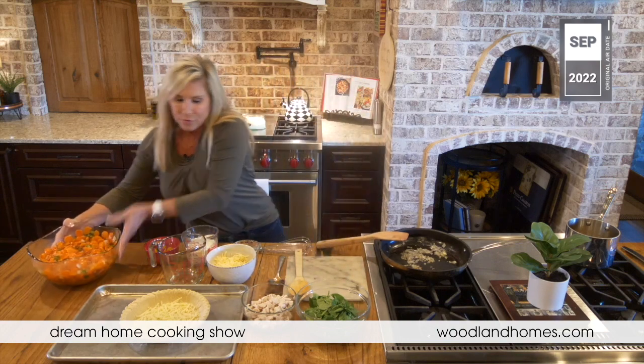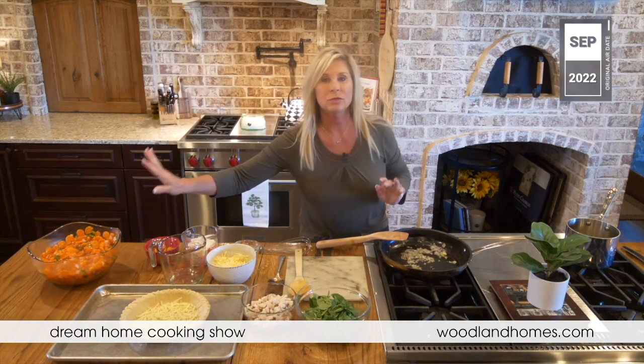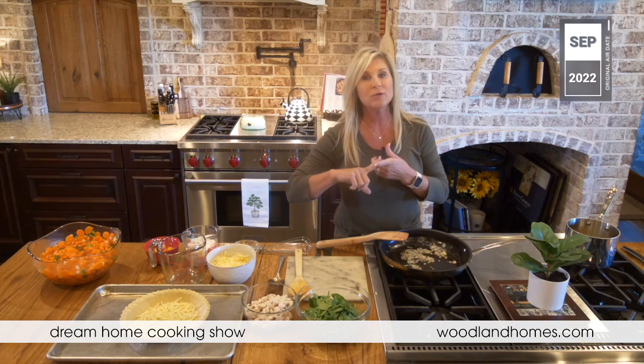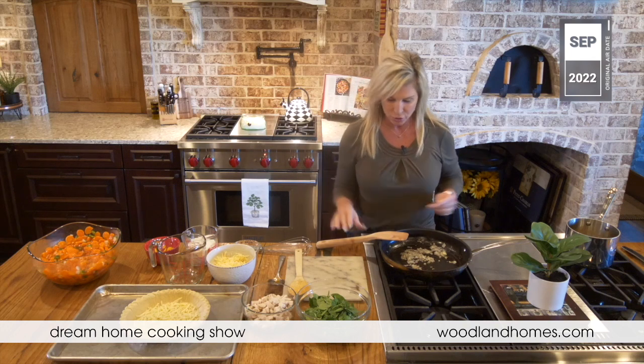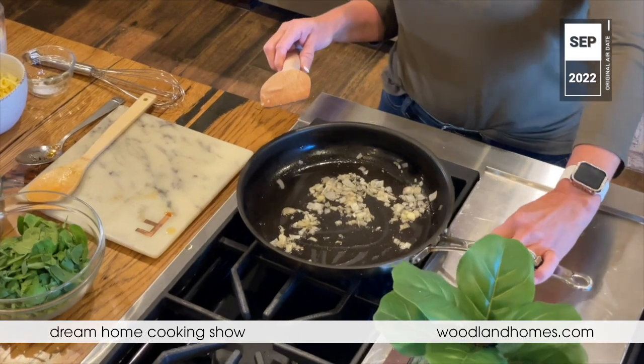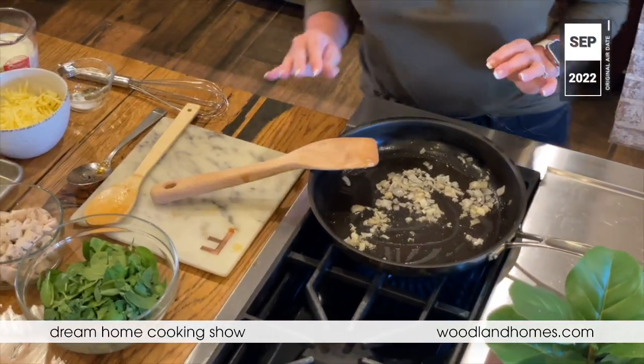And then one other thing, please don't use canned carrots for that recipe. It will be awful and they will be mushy. You need frozen, or of course you can use fresh, but to me that's a lot of work to peel them and slice them. So I try to take shortcuts when I can. Okay, so now we're back to the quiche.